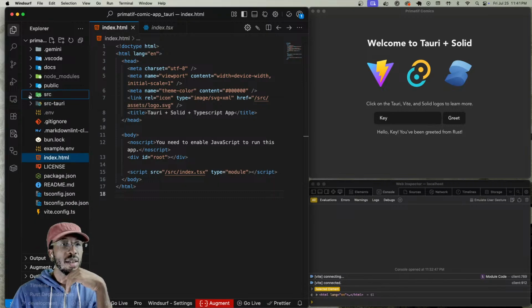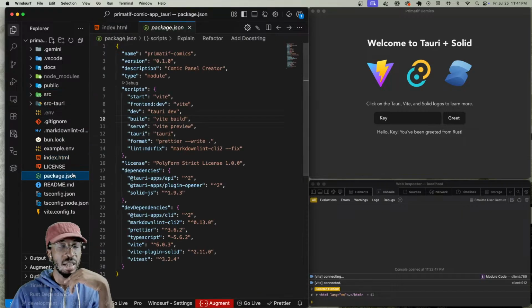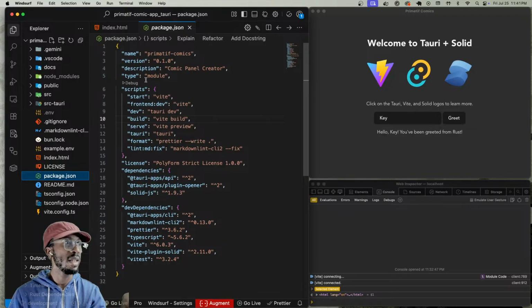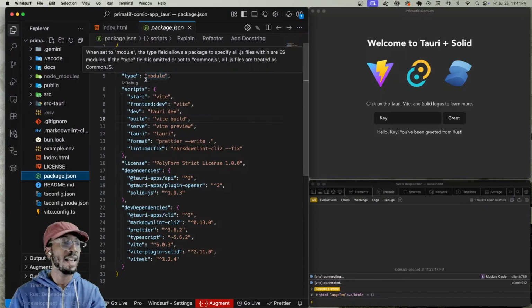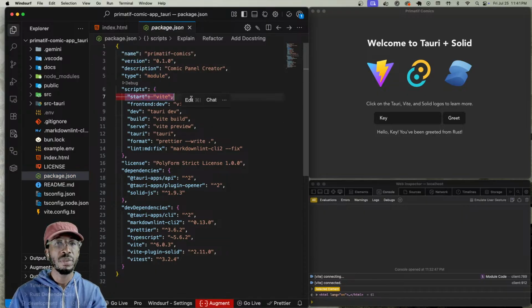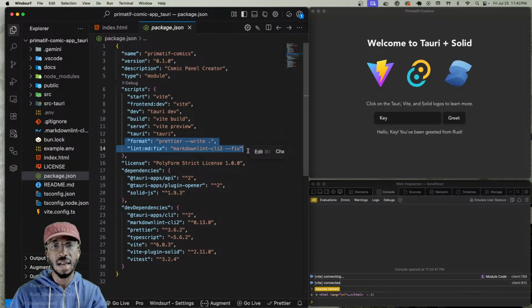As I mentioned, this source folder is where our SolidJS code will live. The package.json file manages our front-end dependencies, and it also defines the scripts for running and building the application. So the scripts are here. These two will start the front end just by itself. You can actually run the front end in your browser if you wanted to. These scripts right here for Tauri, such as that one and this one, are to run the actual Tauri application. And then we also have some formatting and linting stuff that I added in the last stream here.